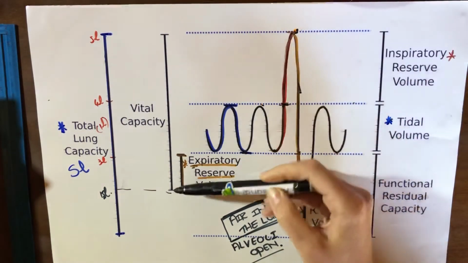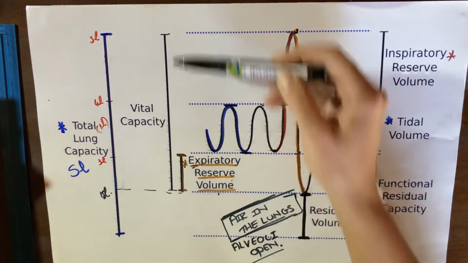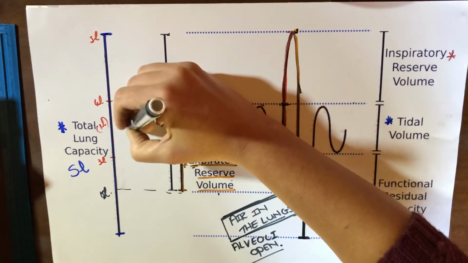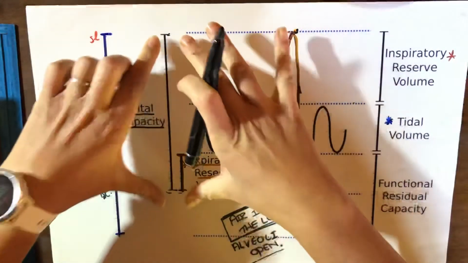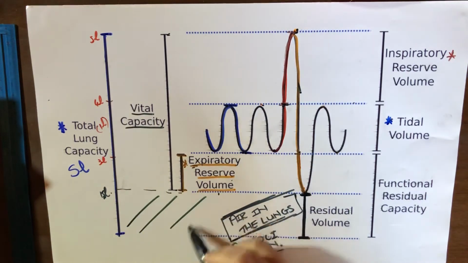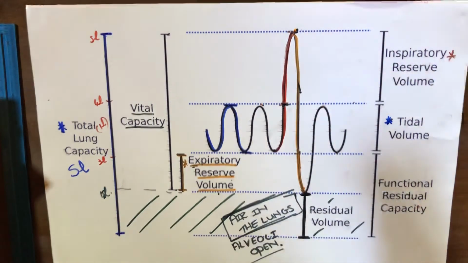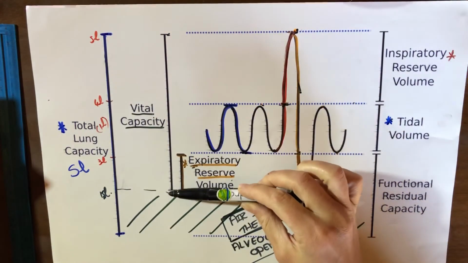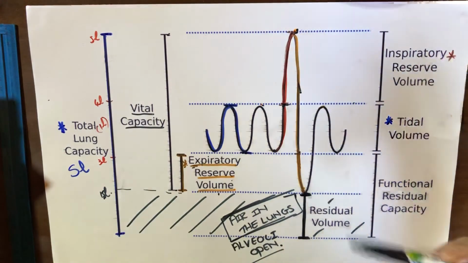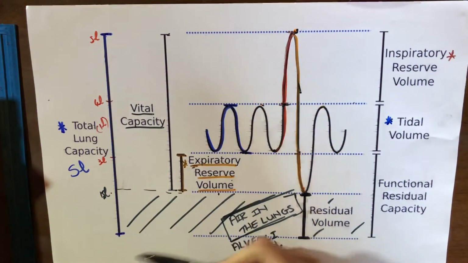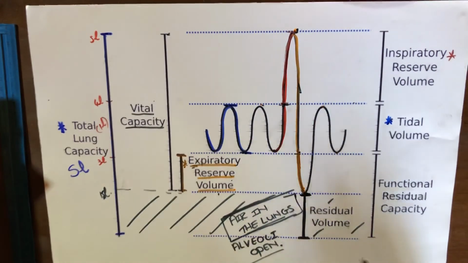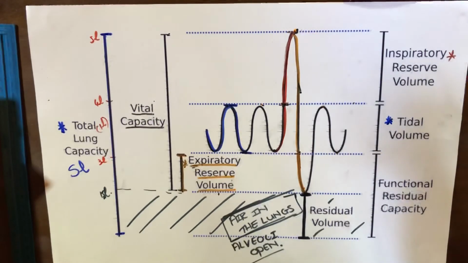Now this maximum to minimum, okay? So maximum inhalation, maximum exhalation, that's called your vital capacity. So your vital capacity, that's excluding your residual volume. Why? Because this amount of air always has to be inside of the lungs. So that's your residual volume. This is your vital capacity, maximum exhalation to maximum inhalation. Okay, and then your total lung capacity is the whole thing, everything all together. The residual volume plus your vital capacity equals your total lung capacity. Okay, so there's nothing else with regard to that.